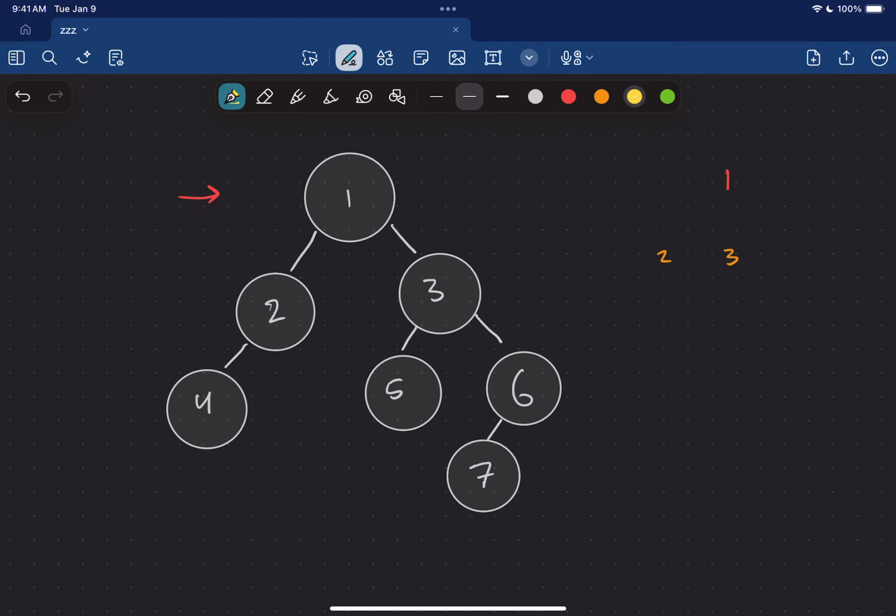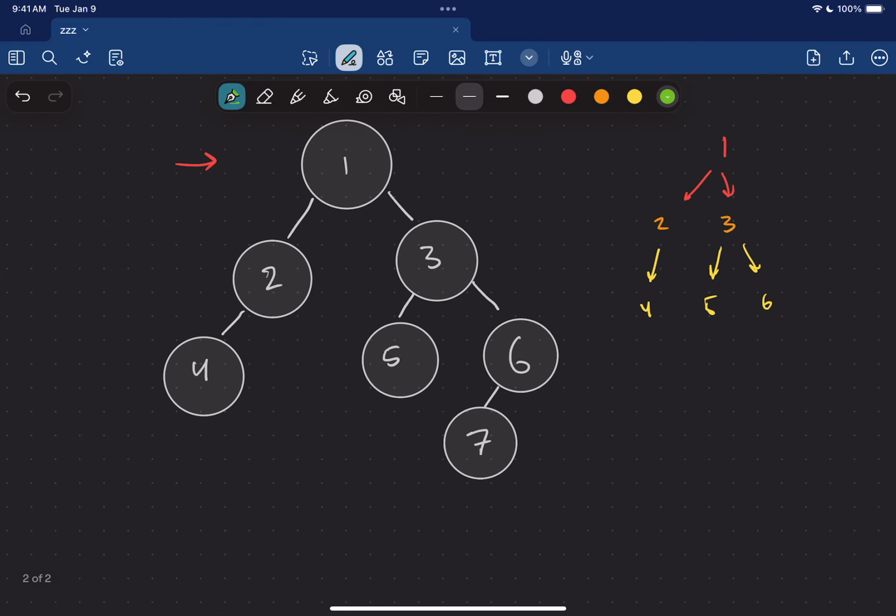Okay, so this time there's multiple nodes, totally fine, same process. We'll go through each of these nodes and figure out, hey, what do we need to do to process the next layer? So for 2, we would say, hey, this means we need to process node 4. For 3, we would say, hey, this means we need to process nodes 5 and 6. This provides us the next layer, right? And then for 4, 5, and 6, what is the next layer? Well, 4, there is no next layer, right? So that tells us there's nothing left to process from this node. Same with 5. And then 6 finally says, hey, we need to process node 7. And finally at node 7, we stop and we say, hey, there's nothing left.